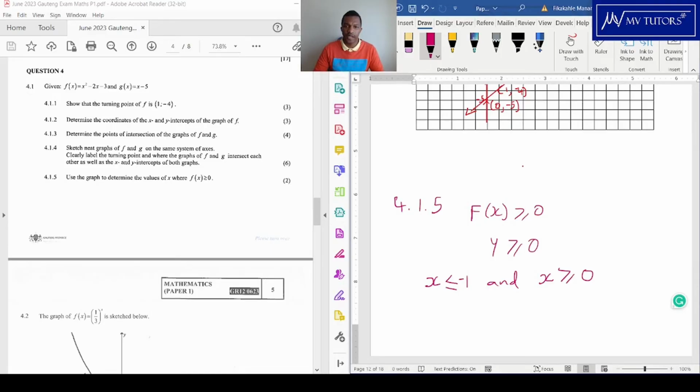Now, if you wrote it like this, there is a big argument amongst mathematicians that if you just say x is less than and x is greater than, do I write 0 here? My bad, I meant 3. It should be 3. There is an argument that if you don't put the equal sign there, then it's still correct. They're still arguing about it. It is what it is. Other than that, that's it.